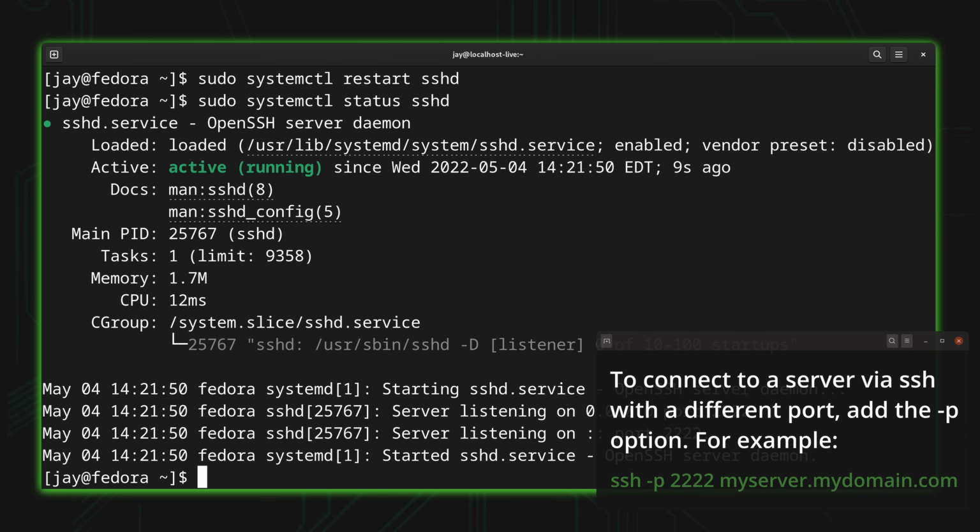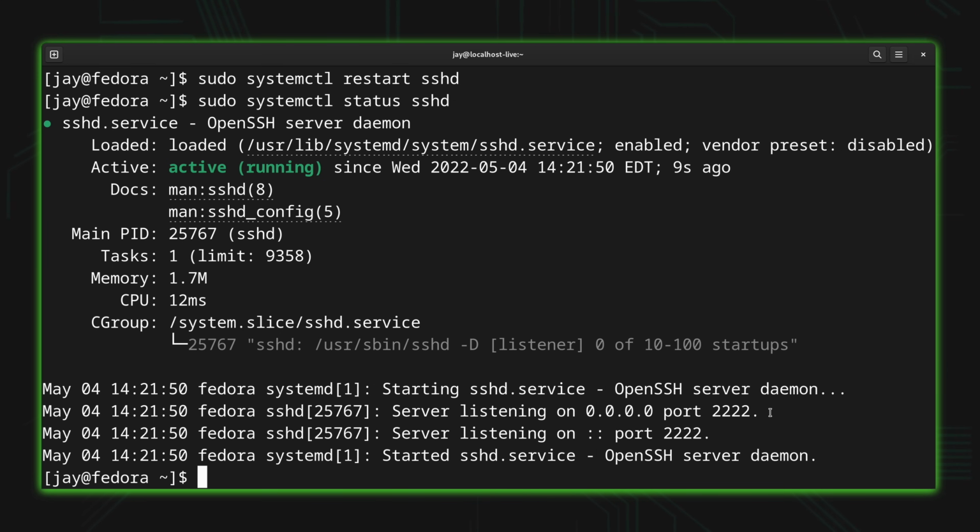Now, before we go any further, I just want to mention real quick that I'm on a Fedora system, and currently I have SELinux disabled. I don't recommend that you disable SELinux because, well, you're lowering your security by doing so. But some of the changes and tweaks, including this one right here, will actually be denied when you go to restart SSH because it's in violation of the SELinux policy.